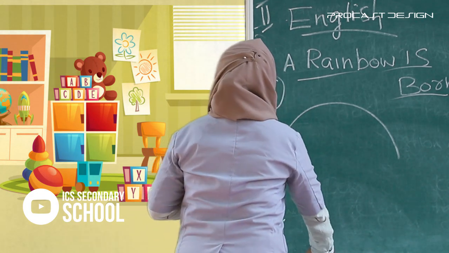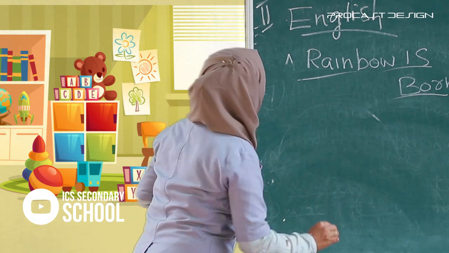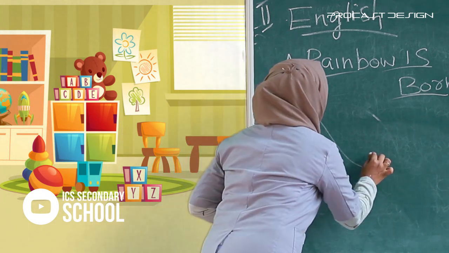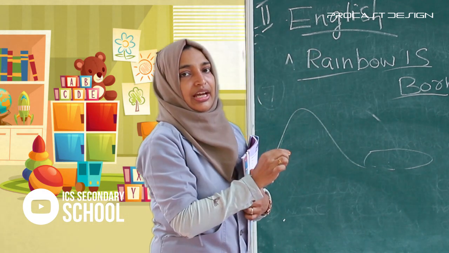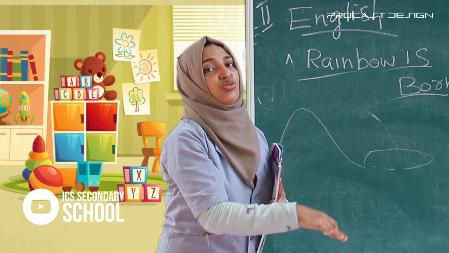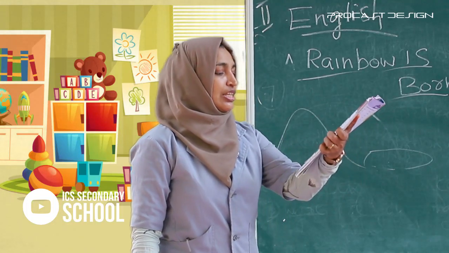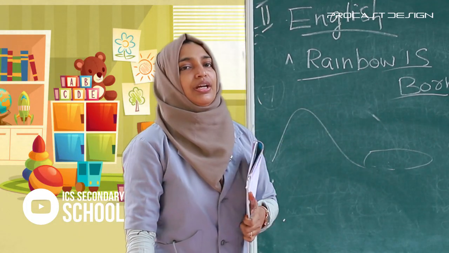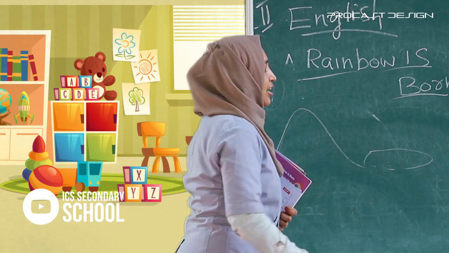The foot of the mountain is, I draw here. This is the mountain, and the village is here. It is called the foot of the mountain. Bottom side. Bottom of the mountain. That is the foot of the mountain, the bottom part of the mountain. It is the upper part and it is the bottom.